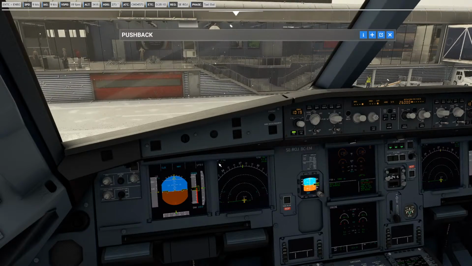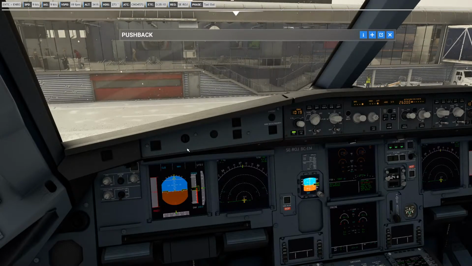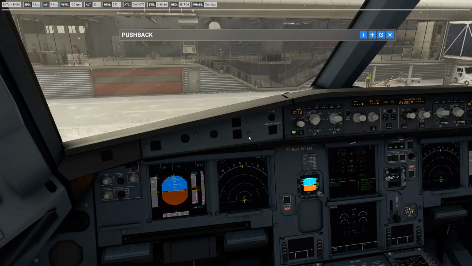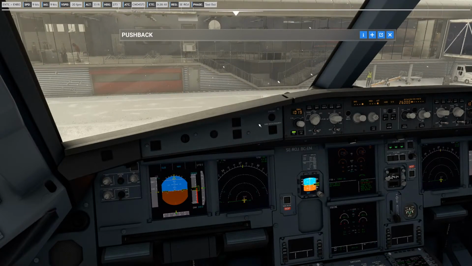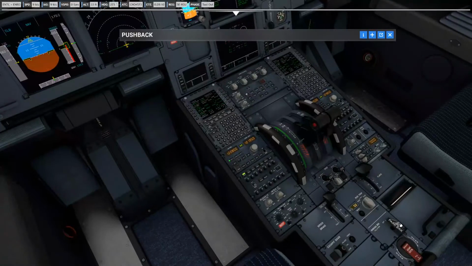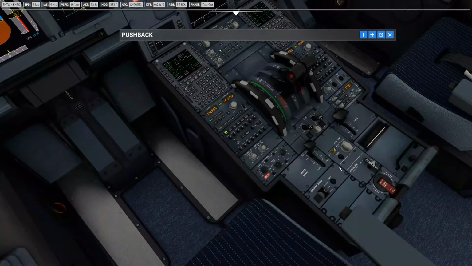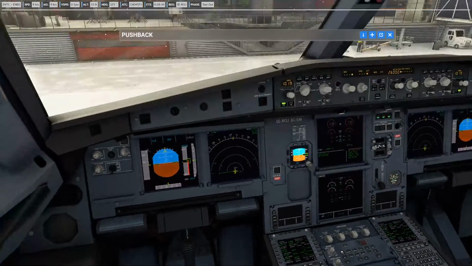Things are not exactly in sync with the... We are cleared for start and push. Okay, cleared for push start. Please release parking brake. All right, parking brake is released. Parking brakes are released. Commencing pushback. You can start the engines in sequence. It will start in the sequence.